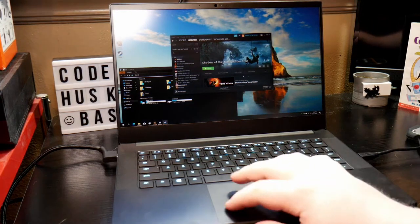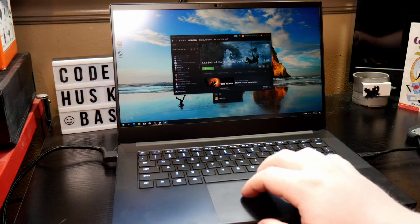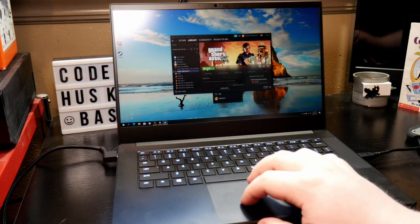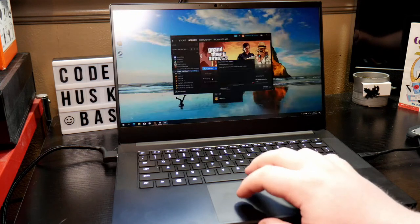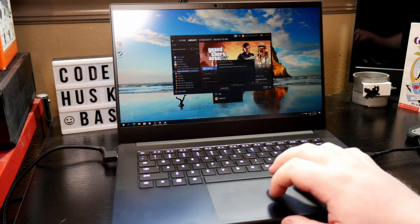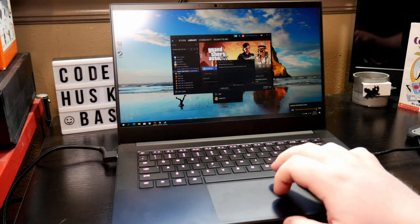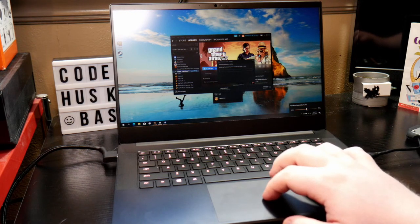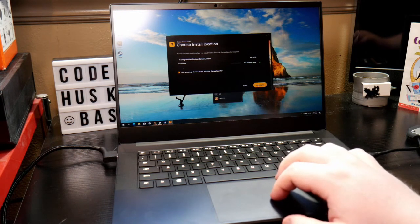Alright. We're going to fire up Grand Theft Auto 5 because I think that's a good test of if the computer is gaming or not. If you can play Grand Theft Auto 5, then probably gaming. Speakers. The speakers seem okay. They are kind of like clipping, but that's okay, I guess. They don't sound beautiful. They just sound okay.